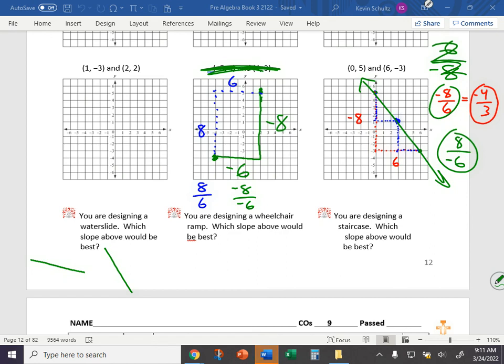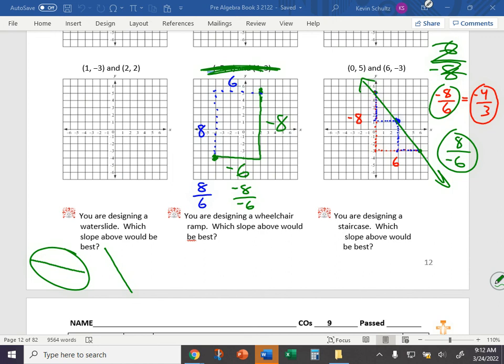Yeah. Probably better, versus the last one, or the next one, wheelchair ramp. You probably want to go with one like that, right? No, I go with the second one. So, those bottom three, you are looking at the slopes from up above and deciding which slope would be best for each situation. Yes, Tony? So do we just write down the points? Write down the slope. The slope that you find.